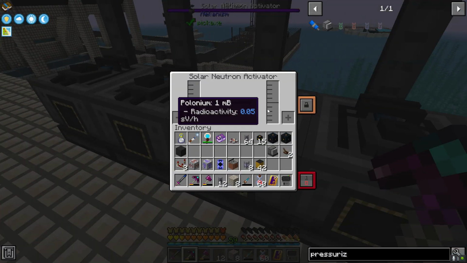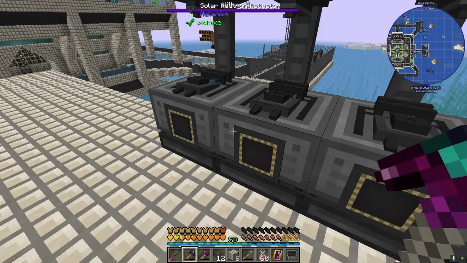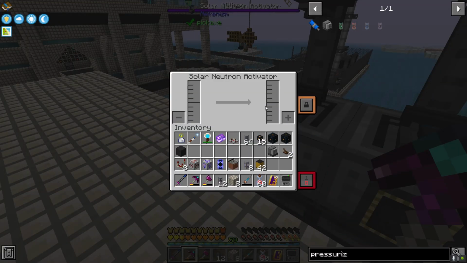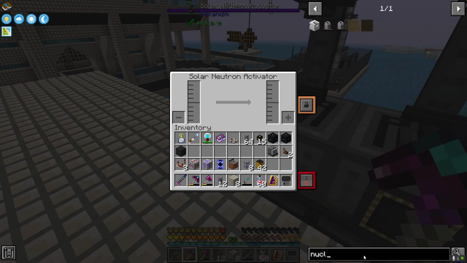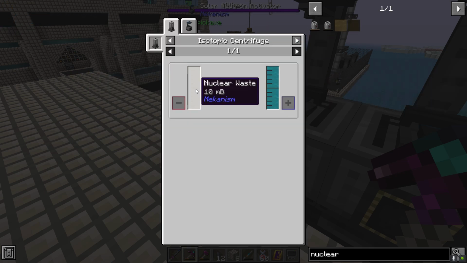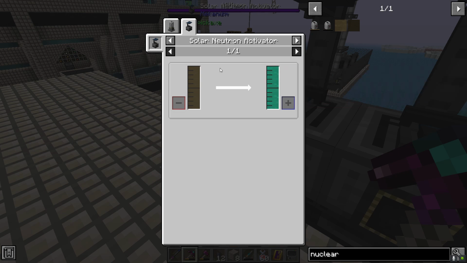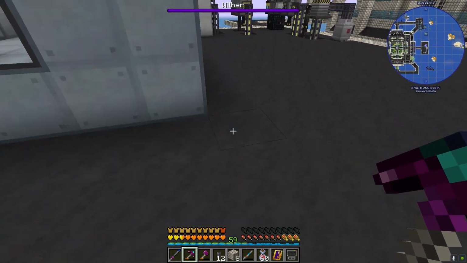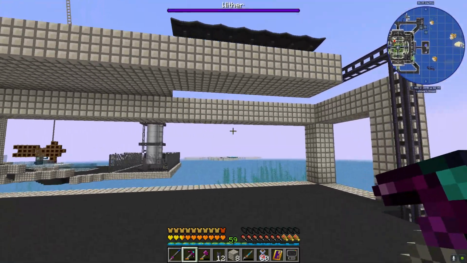And you can see this one here produce some polonium. 1 millibucket of polonium. And I guess the rest of these don't actually have enough to make any polonium at the moment. If you take a look here at the nuclear waste, it takes 10 millibuckets to make 1 millibucket of polonium. Or no, that's plutonium, sorry. 10 millibuckets steel to make 1 millibucket of polonium, though. But it'll build up at a semi-decent rate once we actually start running our reactor.